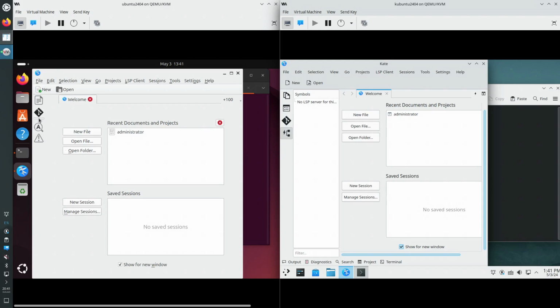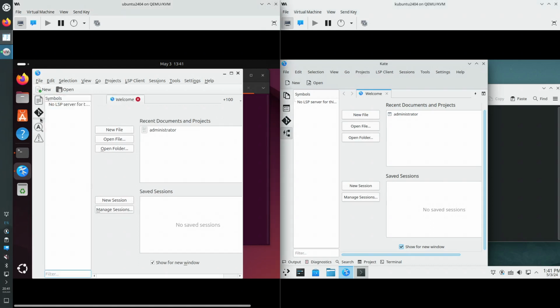The symbols, which is the symbols? This one. Okay, the Qt widgets theme. This is probably in Ubuntu 24.04 the default Qt theme, which is Fusion.